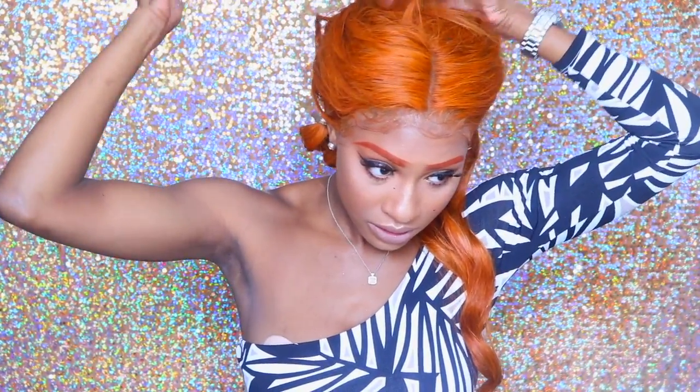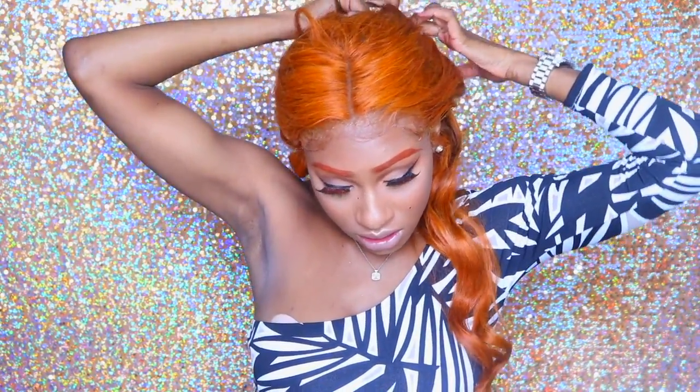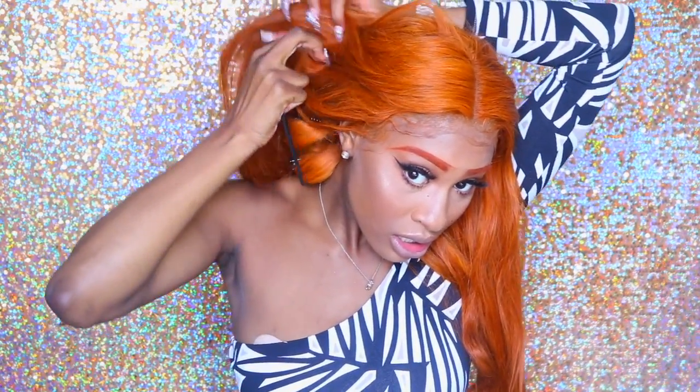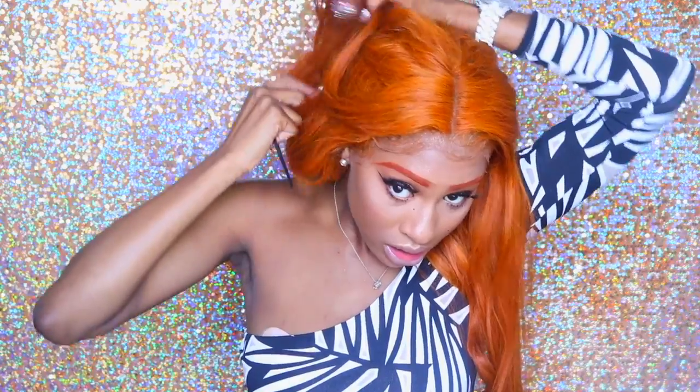Oh, also let me say real quick before I go, this hair really held a curl really good throughout the day. I was brushing it out to make it fall, but the hair was holding the curl really, really good. And for the bleaching that I did to this hair, the texture feels nice, the length is still there. UNice hair held up, I can't even lie, they did that. So shout out to y'all.